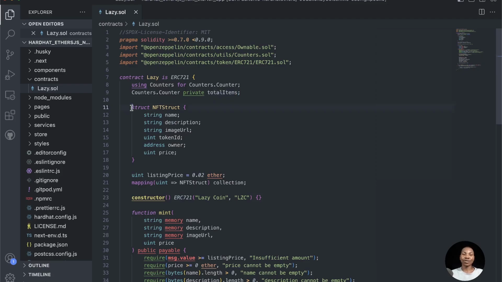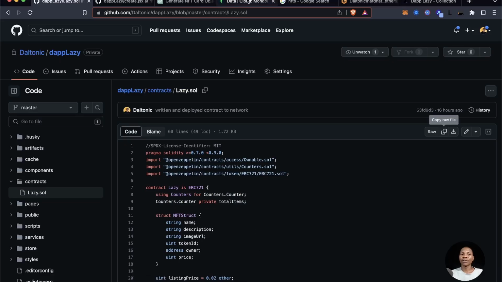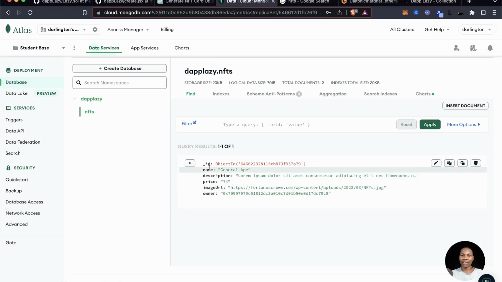Okay, so this struct is basically the information that each NFT is going to hold, which are like the basic information like you saw us doing. Let me show you this. If you come to this place, you can see that name, description, price, image URL, and owner. Okay, that is basically the same thing.